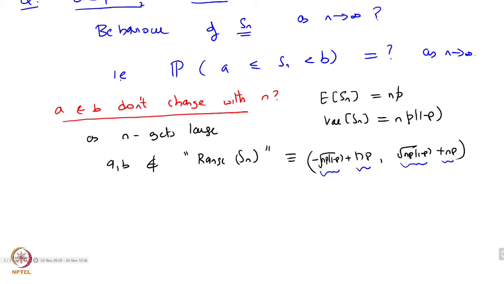So these two were the standard deviation of Sn, and this was the mean of Sn. In some sense, we discussed a long time back that the mean plus the standard deviation and mean minus standard deviation is going to be the quote unquote range of the random variable. So you would expect A and B, okay, this is clear that A and B will not be in this range after some time, because as they get larger and larger, np is going to infinity, and the square root is a little smaller. So you will eventually avoid A and B. With high probability, A and B will not be in this. So this probability that we have there is going to go to 0.